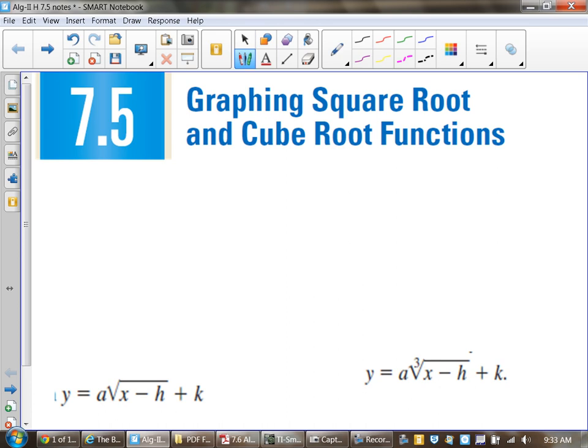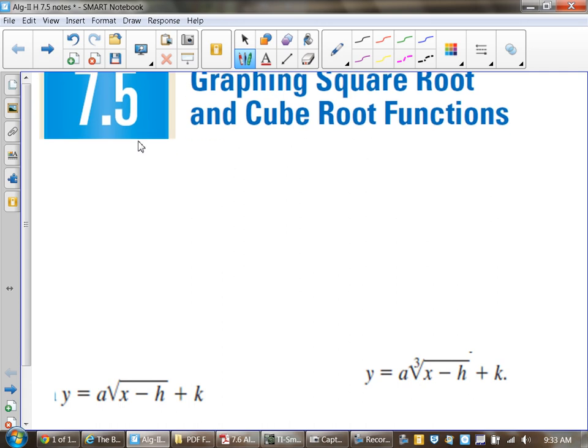Every single one of these graphs all start out the exact same way. Whether we're talking about graphing the square root of x or graphing the cube root of x, they all work the same. On the regular old boring whiteboards, you'll notice I sketched out some real generic ways that the graphs are going to look.